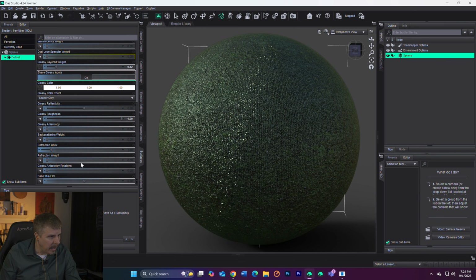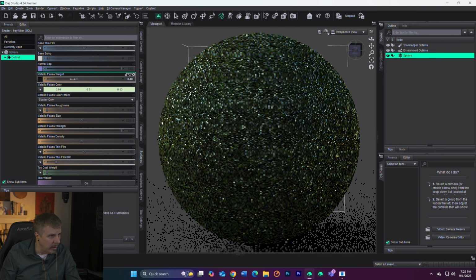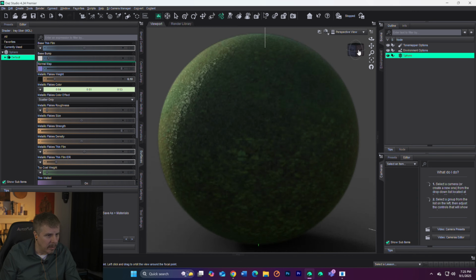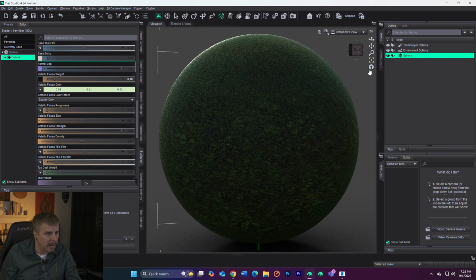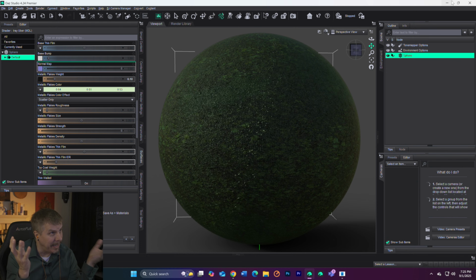And we have other ones here. The normal map, metal flakes. We can give that a little bit more or a little bit less metal flakes. Look how cool that is. So you'll never have to search for a shader and find hardly nothing, or everything but what you're looking for.